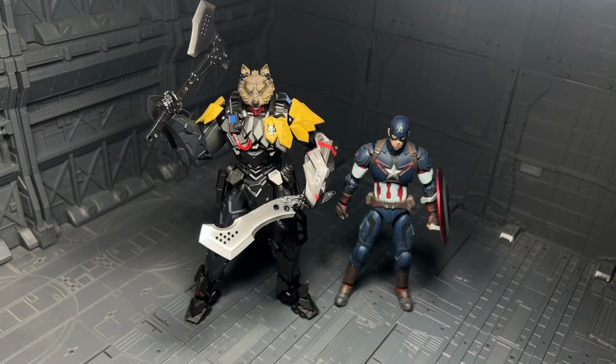Yeah, they're quite tall, but then again, I mean, it's kind of like a lycan or werewolf. Maybe they are tall. You know, why not? 7 foot tall soldiers, super soldiers.